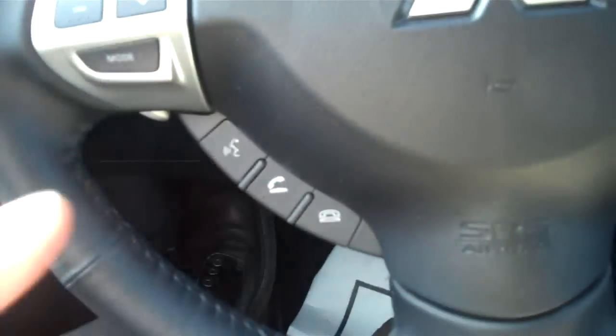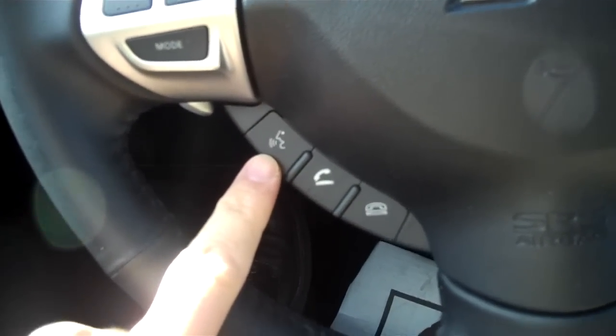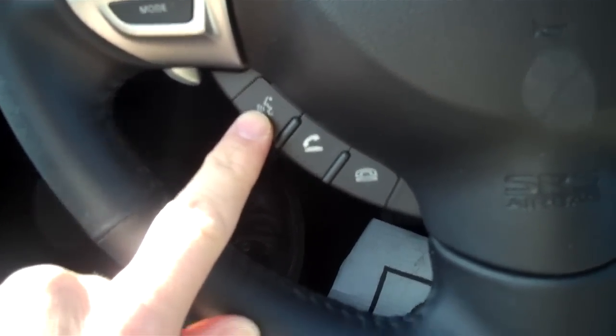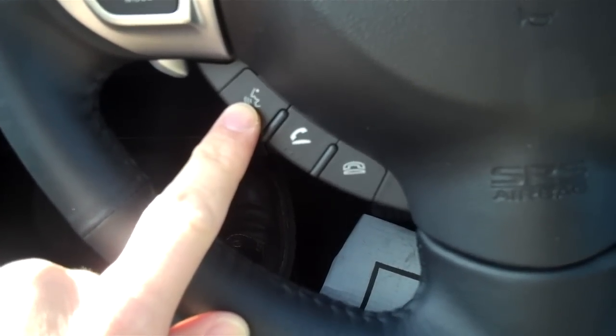Now I'm going to show you how to make a call from your car. Hi, Harold here again. Now I'm going to show you how to place a call using your Fuse Hands-Free system in the new 2011 Outlander Sport. All we need to do is push the talk button here and say dial — very, very easy. Then we give it the phone number; it's going to ask us for everything. So we're going to push dial.